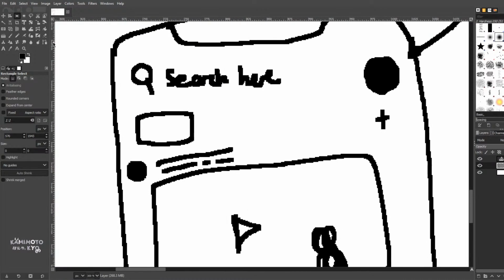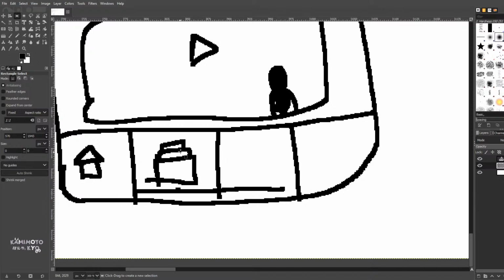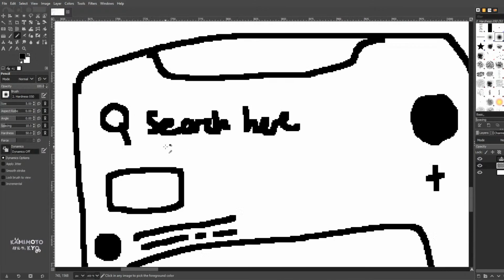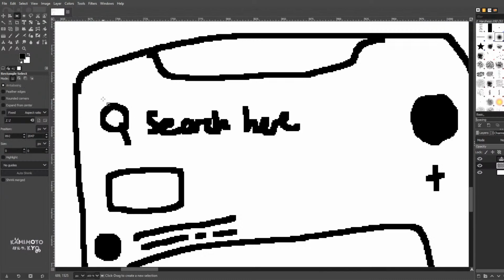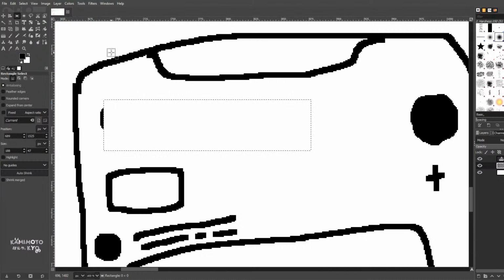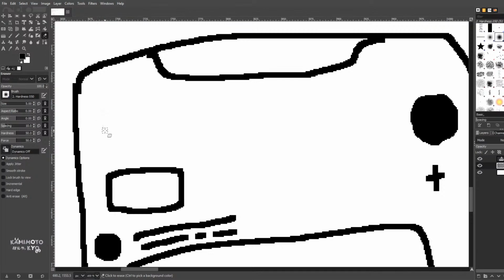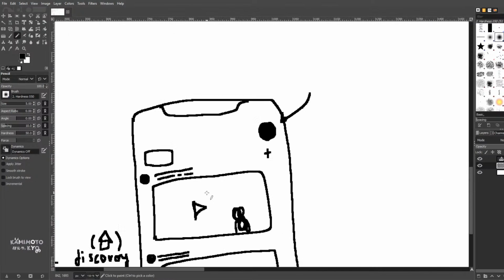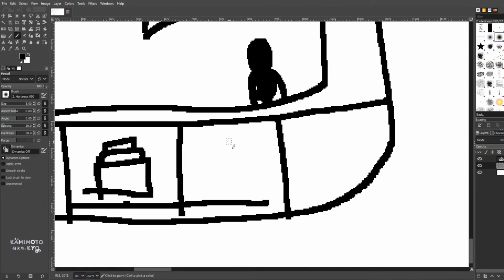Maybe we can actually remove the search thing altogether, and we can have the search thing be down here. So we can move this. So remove this, get rid of you. Okay. Remove you, and I guess move that up a little bit, but we can have a search function here.